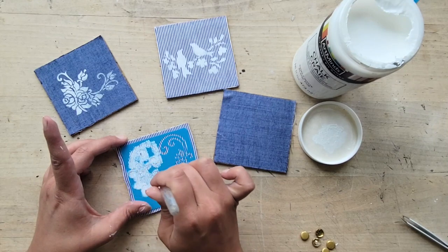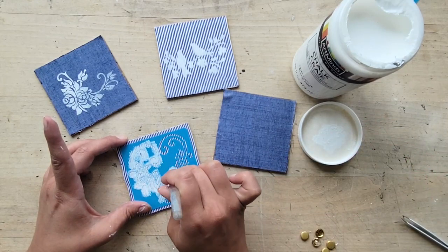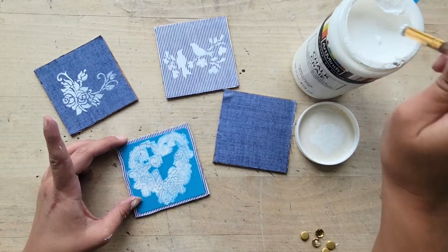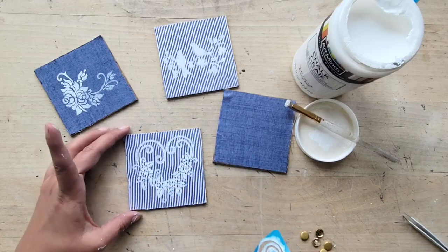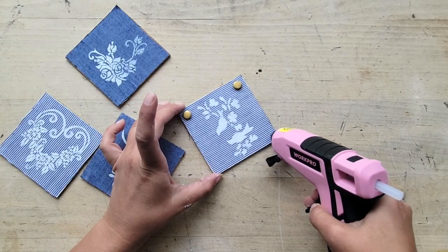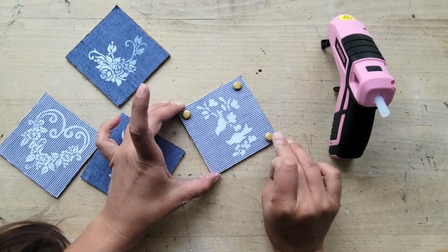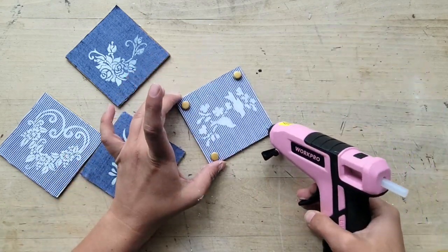Now you could decoupage your cloth first and then do this step, but I would actually recommend you do it the other way around, even though I know it can prevent bleeding. And that's just because if you put it over top — I'm going to use it as a coaster, which I have done, and it actually worked really well — but if you put a really wet glass on top of it and you decoupage over top, it won't bleed. Now take those fasteners and adhere one at each corner. This step just finishes it off really nicely and makes it look thought through.